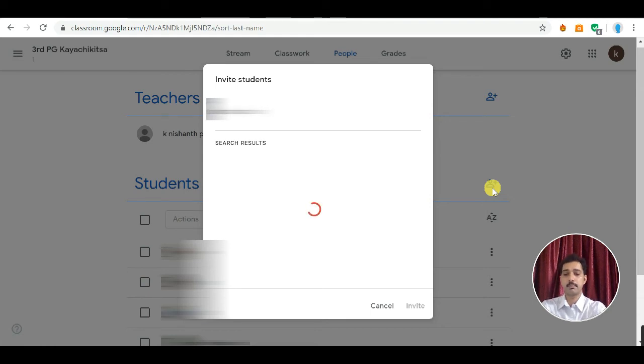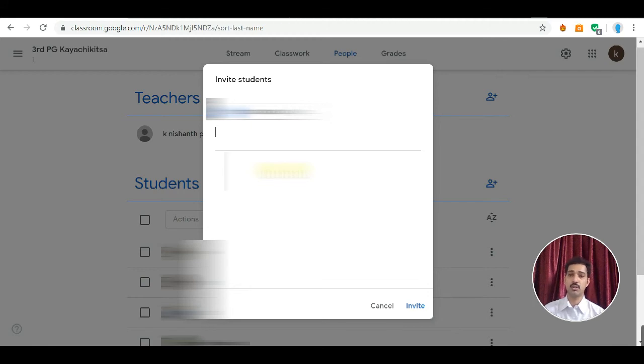Say I type in my email ID. It will show whether that email ID exists or not. Say I have typed the email ID and it exists. It is shown here. Once it is shown, you just click on that and it will be added to your student list. Then again you can type one more ID. Similarly you have to go on adding the email IDs so that they can join your class.